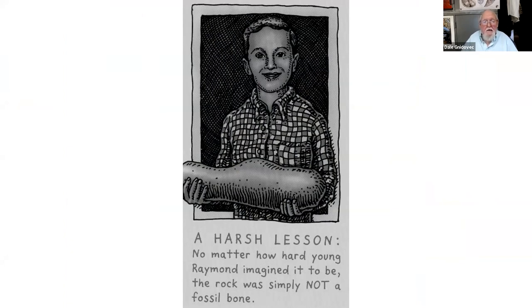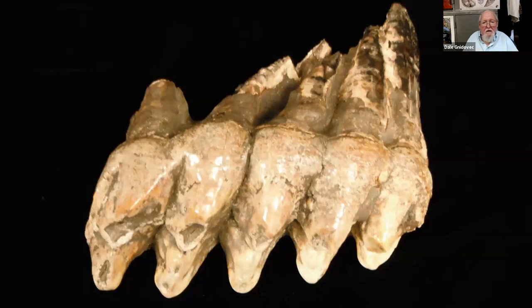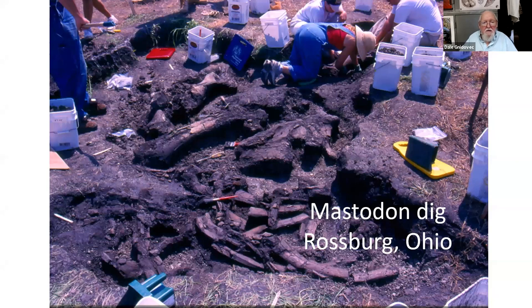But sometimes we get really lucky. A number of years ago, a farmer in western Ohio called me and said he had dinosaur bones in his field. I said probably not, why don't you bring something to show me — I thought he'd bring in old cow bones or horse bones. Instead he brought in mastodon. So we went out to his farm and dug for five summers. I ran it as an educational dig, teaching school groups and kids how to dig, how to identify bones, how to map them in. You get third and fourth graders in the mud and it's a lot of fun — sometimes the identifications really pan out.